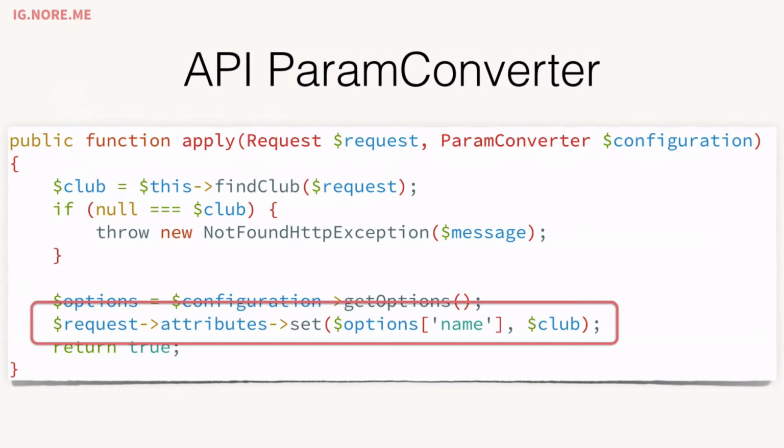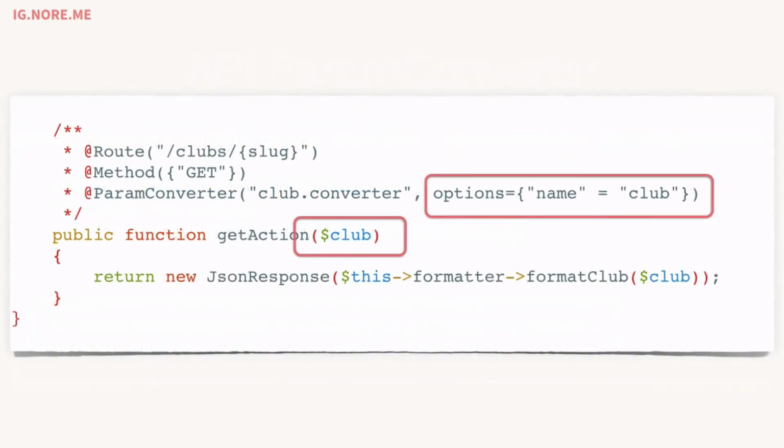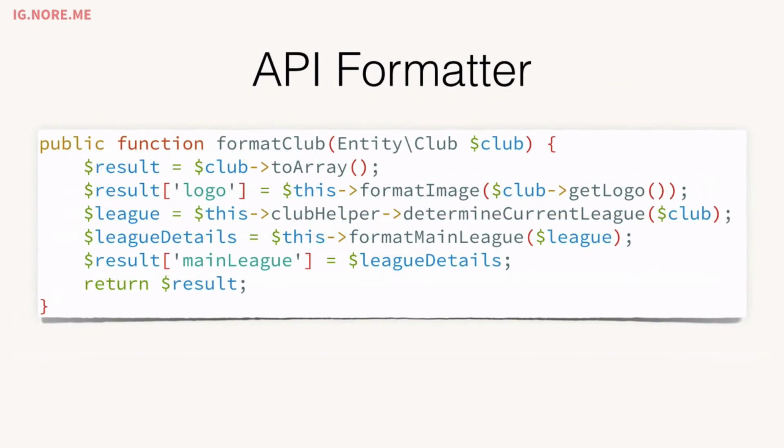As you can see, you provide an option with the name, which is the exact option that was provided in the earlier method, and in fact the name matches the parameter provided. The other reason why the controller is so empty is the formatter. The formatter is not Symfony specific, and basically all it really does is make sure that the result that we want is formatted properly, that it's an array and that it has all the different extra bits and pieces that we need to provide to the page on the other side.